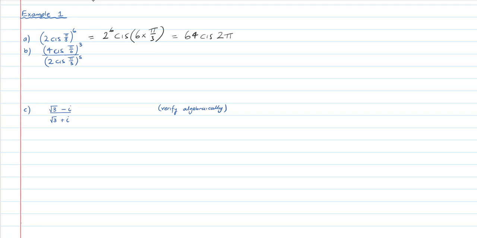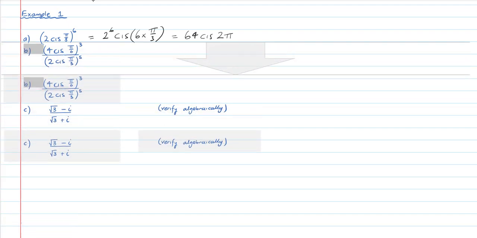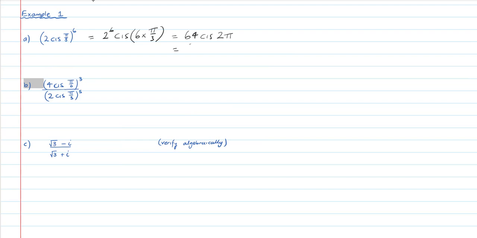Because 2 pi is that nice number, you might choose to do a little bit of simplification here. This becomes 64 (cos 2 pi plus i sine 2 pi). 2 pi is the same as 0 in this case. 64 cos of 0 is just 1, plus i times sine of 0, which is 0, and so it's just equal to 64. It works out quite nicely for us, and that's just a bit of luck. It won't always be like that.